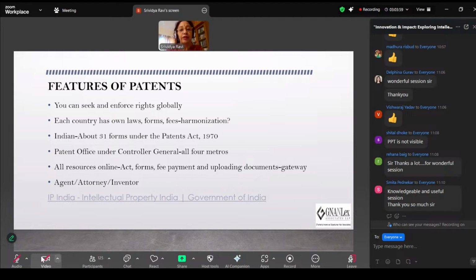But I see that your conference is also on getting grants, and I'll take a minute here to say that even to get grants for filing IPR, there are several schemes from the government of India. Your patent filing can be entirely funded by the government. Your foreign filings can also be funded by the government. And it is not only the central government which is providing these kinds of schemes. There are state governments also. The Maharashtra government is in fact quite prolific, so also a few other state governments.